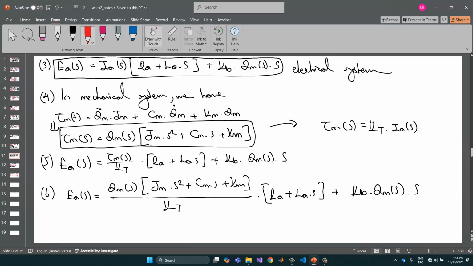If we put equation 3 into these terms, if we rewrite the current as torque divided by Kt in here, we can combine equation 4 with 3, which yields A equals to the torque and Jms square and so on. This is equation 4. And after the Kt here, the rest of them is given in 3. Okay? So we combined two equations here, friends.